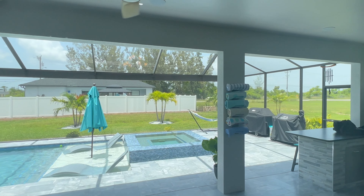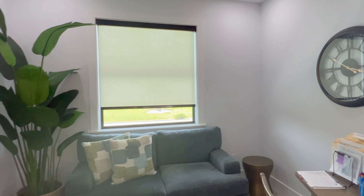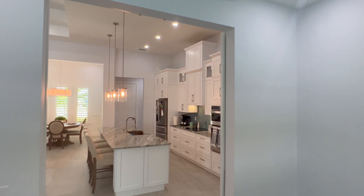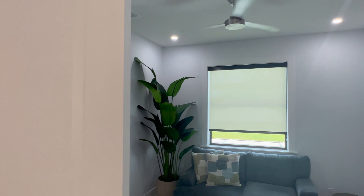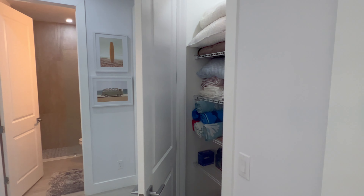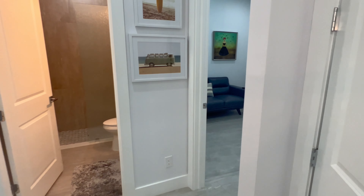Looking back out to the lanai area from here, you can see the fans in action — just imagine having the whole crew in to enjoy that while you keep an eye on things from your home office or just relax. There are barn-style sliding doors here so if you need to close it off for privacy and block out noise from the rest of the house, you absolutely can. Then you have a linen closet leading off to the hallway — this is a split floor plan layout with a wire rack system upgradeable to a wood closet system.